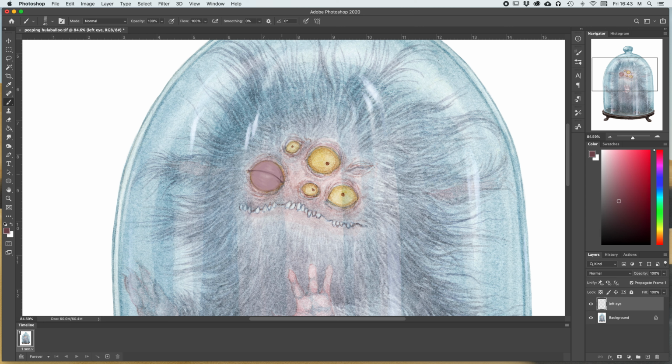So even though it might look a bit too neat and tidy here, it should hopefully make it a little bit more untidy when it gets saved. So I'm just going to highlight a little bit of his eyelids there. It's not quite right there. Let's sort that out.